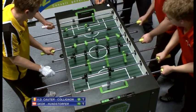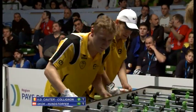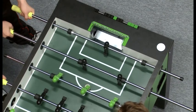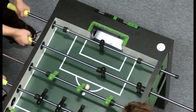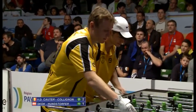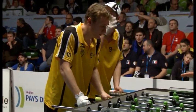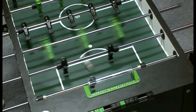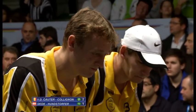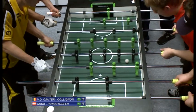It's 2-1 in favor of the Belgians, but each game has been so close. Nice pickup by Collignon. Fred looks for the lead. And again, beautiful shot by Frederic Collignon. Collignon brought it to the near side, and then again, just that simple angle. You're looking for him to explode to a corner with a fast, hard shot, and he gives you that. Tough to stop.